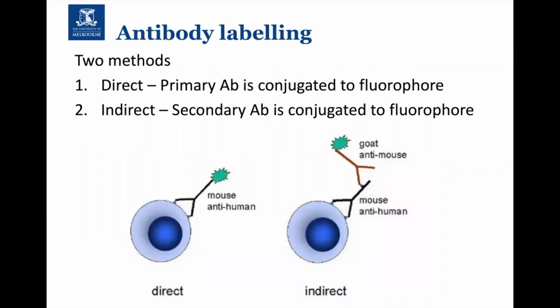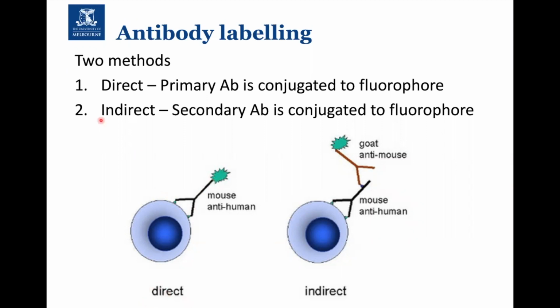Okay, so how would we do that in terms of antibody labeling? There are 2 different ways that we can approach this. One is called a direct immunofluorescence assay. So again, using an antibody molecule here to detect our protein of interest on a sample. These little green things here are our protein of interest, which are being detected by the variable domains on the antibody. In this case, this is conjugated directly with a fluorophore. So this is what we call the direct labeling method.